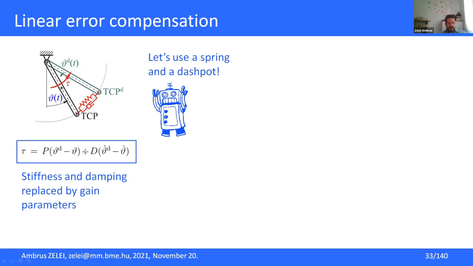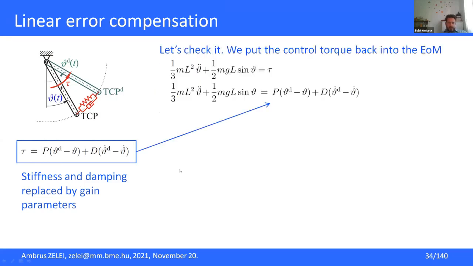And if I use this equation, we can recognize that this is very similar to the equations which appear in the vibration course. So basically this P and D play the role of the spring and the damper. So we feel that it might work. And let's check it out if it really works.